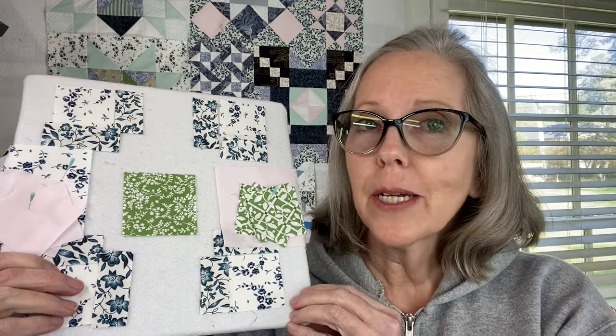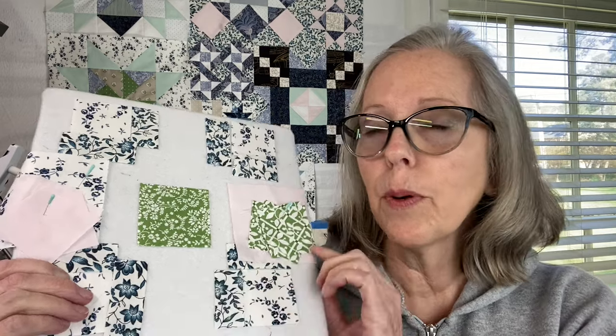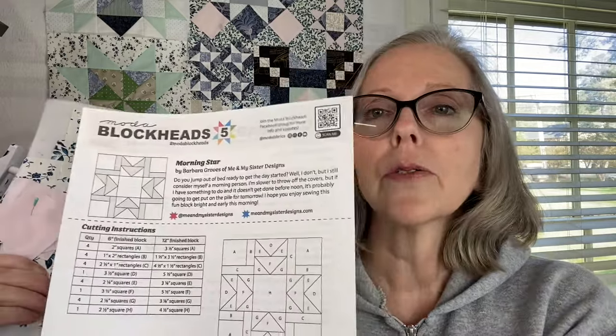This video is being released on a Saturday. That means that this video is part of the catch-up series that I'm doing as part of the four blocks that I have had to skip for Moda Blockheads. This is block four, called Morning Star by Barbara Groves of Me and My Sister Designs.